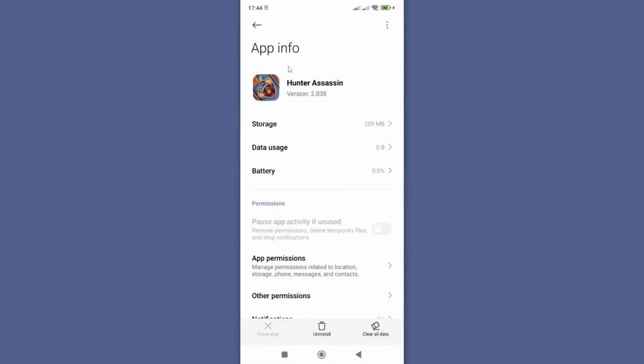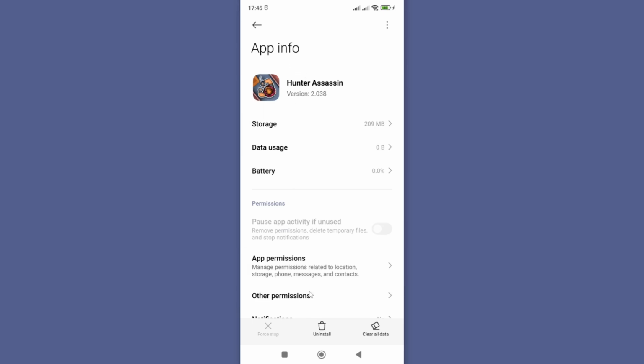In most cases, this should be able to fix your issue. However, if you're still experiencing any challenge, then you need to go ahead and clear all the game data, and you have to note that this will reset the game. You lose all the levels you had played up to, so you can consider this as the last option.